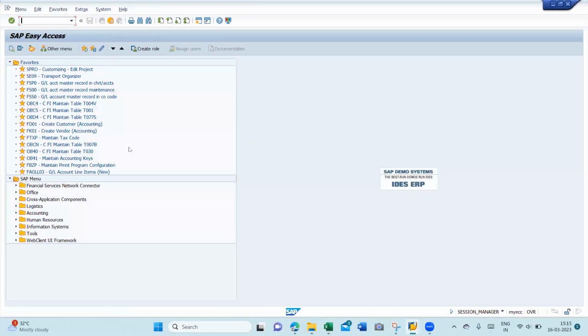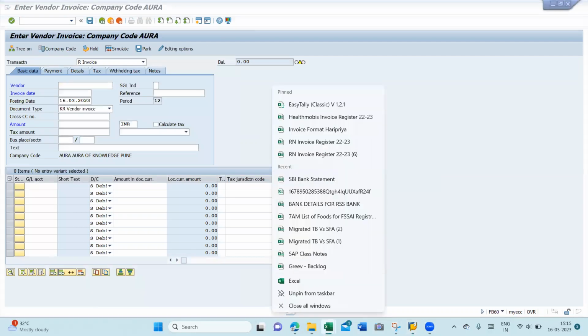So now I will raise the invoice. I will account the invoice for this vendor. Like for customer it is FB70, for vendor it is FB60. So this is the vendor invoice.